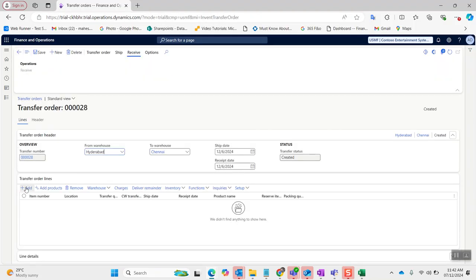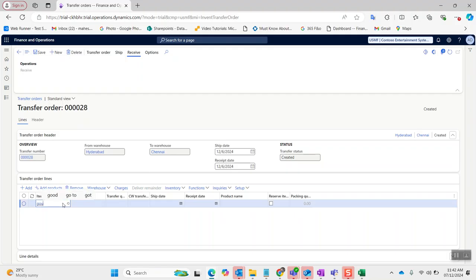So let me add a line, for example DOUTDM001. For this one I am transferring 12 quantity to Chennai. Okay, and I will save this particular record, and I will go to the ship, and I will click on ship transfer order.